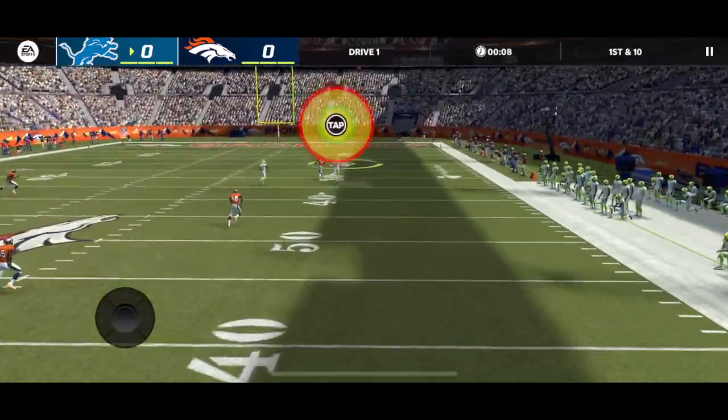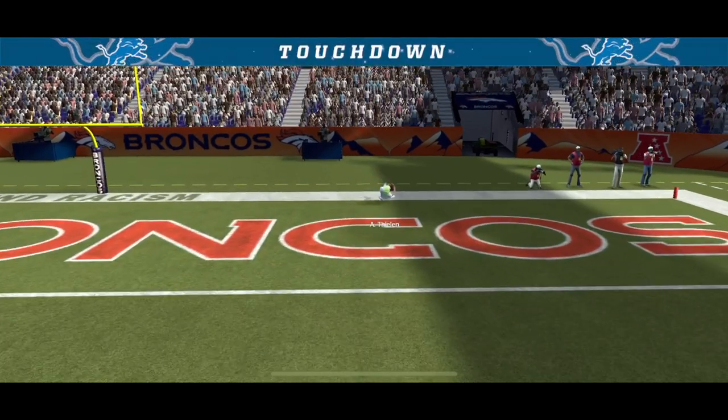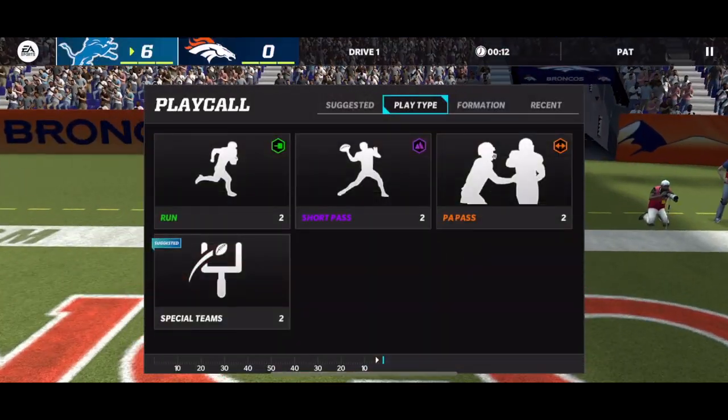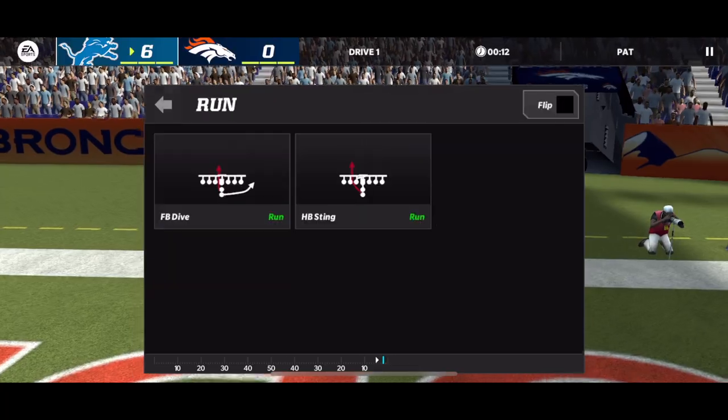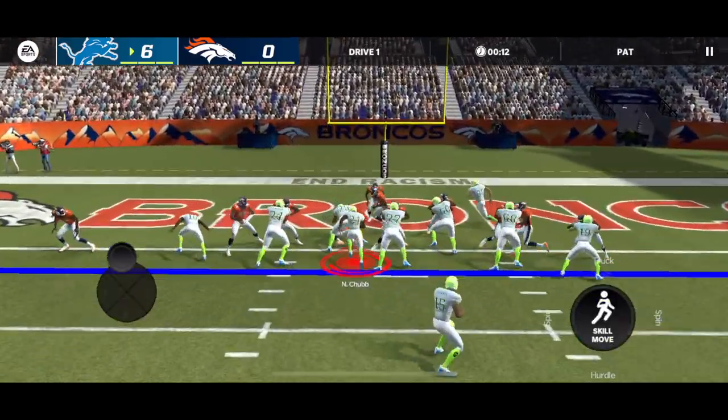Now Chase is wide open down the field. Thielen is not as open. It's gonna work the same thing. So if you are a higher overall team than your opponent by a good margin, literally either getting kick returns or Hail Marys are going to work so much, and probably almost every single time.